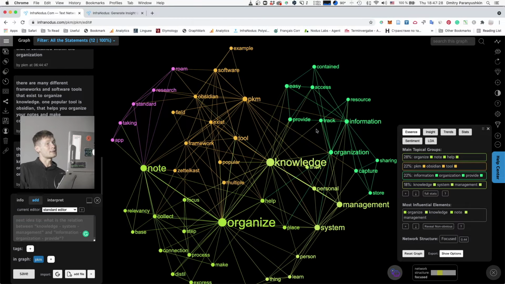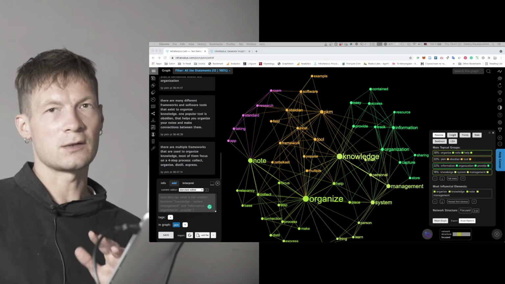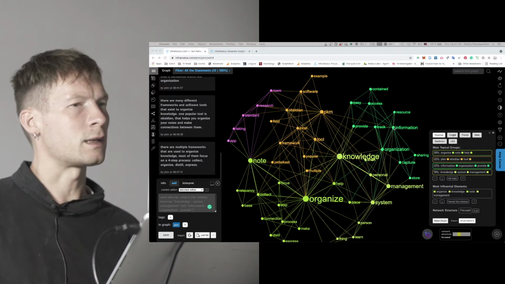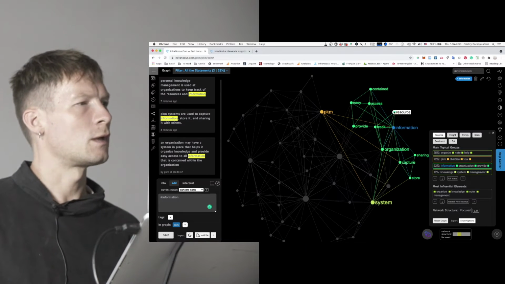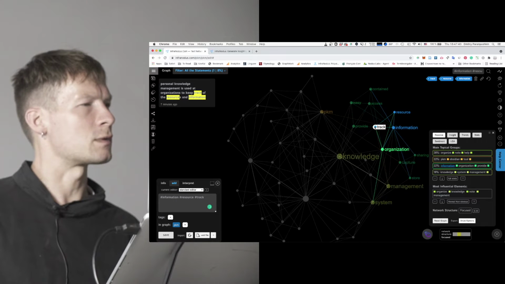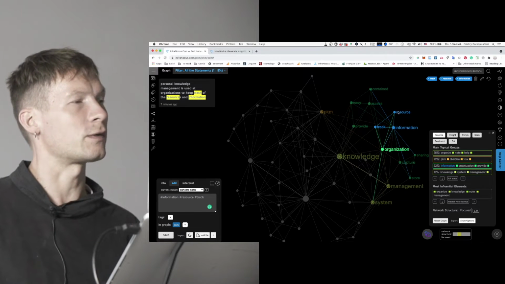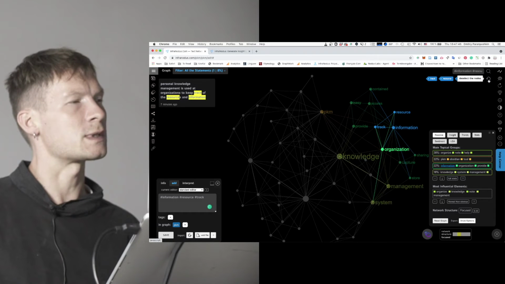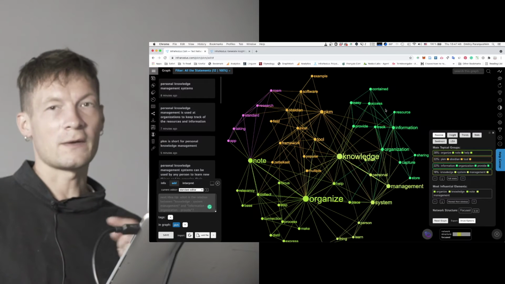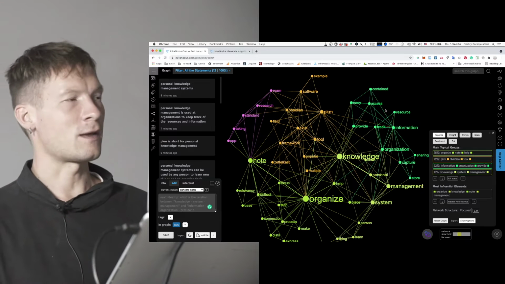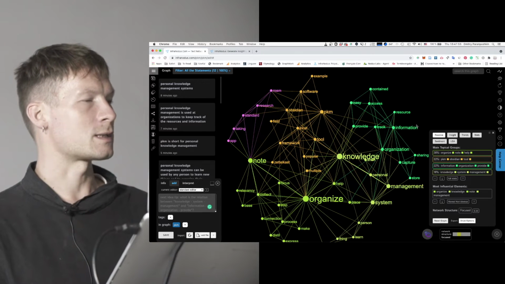What's great is if I ever decide to come back to this graph later and see what I've been writing about and what I've been thinking about, I can easily click on those nodes here. So for example, information, resources, and tracking, and see exactly the node that actually talks about these 3 topics. So I always know what are the entrance points into my discourse, and I have a possibility to find them really quick, which is really nice.